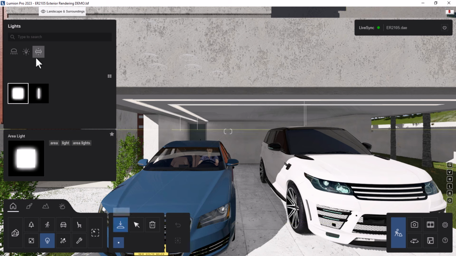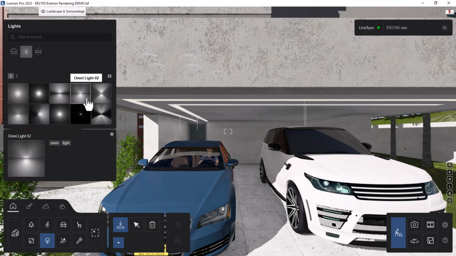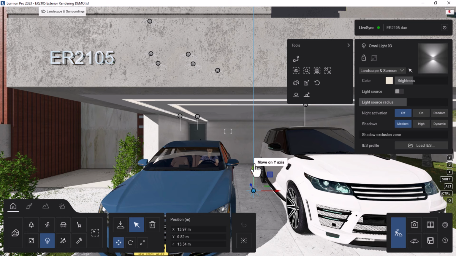Let's place omni lights, just a general light for both the floor and the ceiling. So you're gonna just place it here, then move it up, increase the intensity. We can show the light source, but for this we don't need to show the light source.